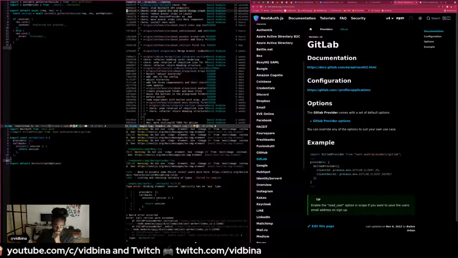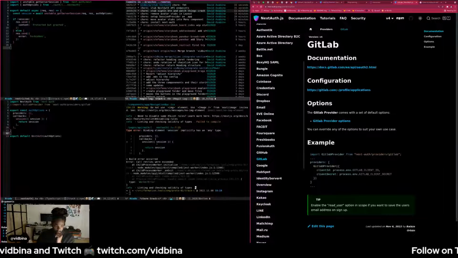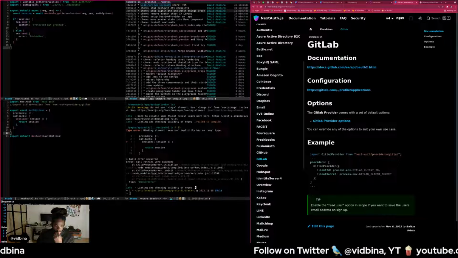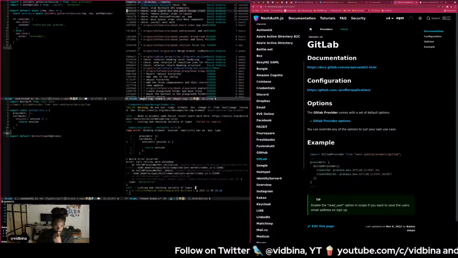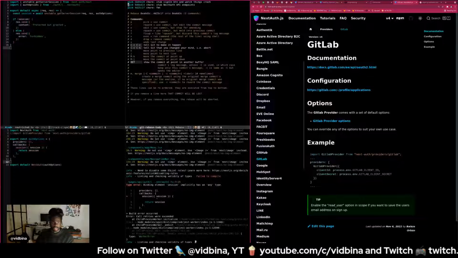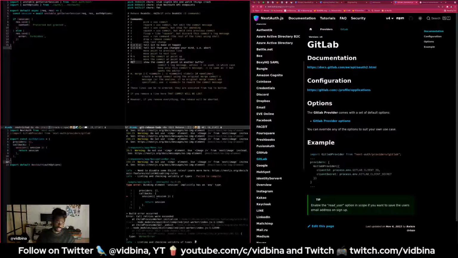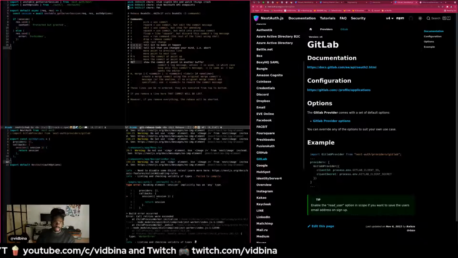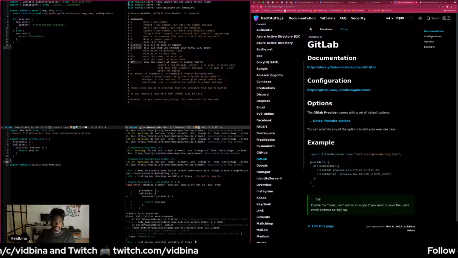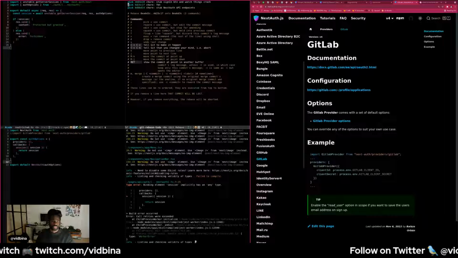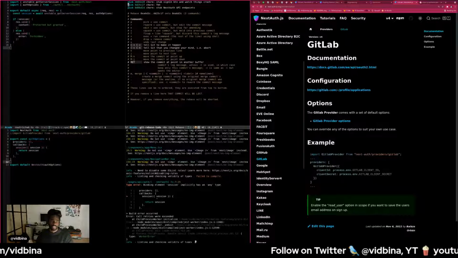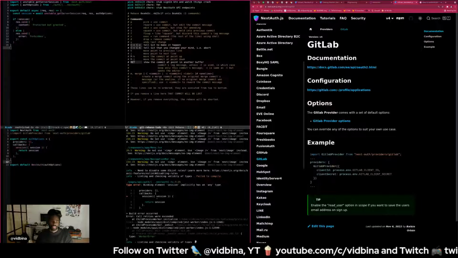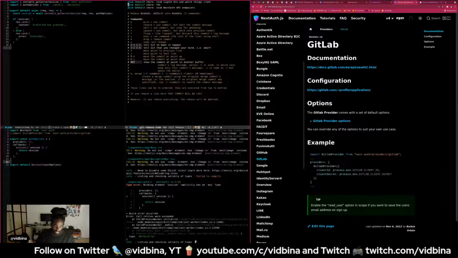I can do something with rebase. And then what do we have? Yeah. What's the whole deal? Stub sign in button. Well, fair enough.